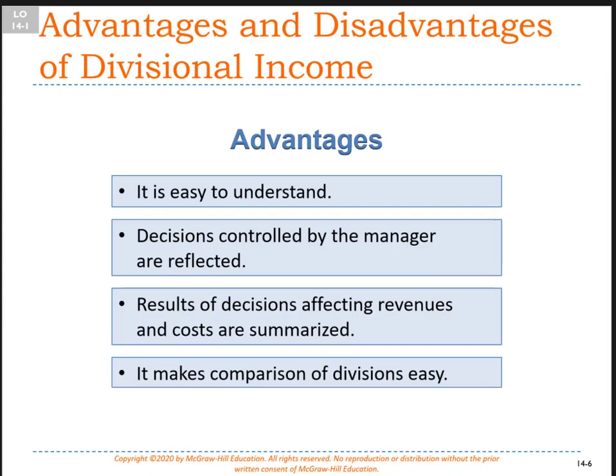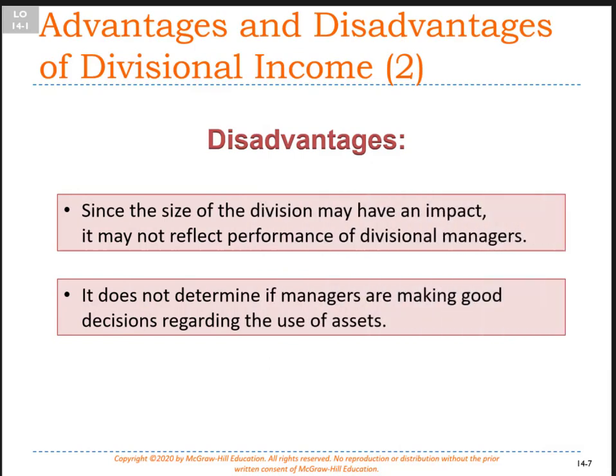Missing issue or problem, disadvantage with this is it has no reflection of how big or how many resources each division has. So we don't know if they sold more just because they have twice as many outlets or because they've actually been more efficient. All right. So nothing about assets, nothing about the decisions with regard to investment is reflected because it is for a profit center, not for an investment center. Once you reach the level of decision making that is investment center, then you need, because you have control over not just revenues and expenses, but also how much you have in the way of assets, then you should consider those assets in our evaluation process.